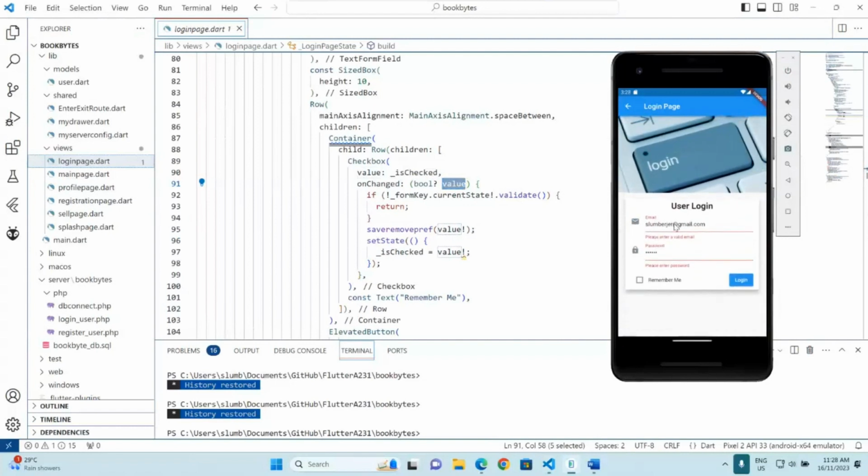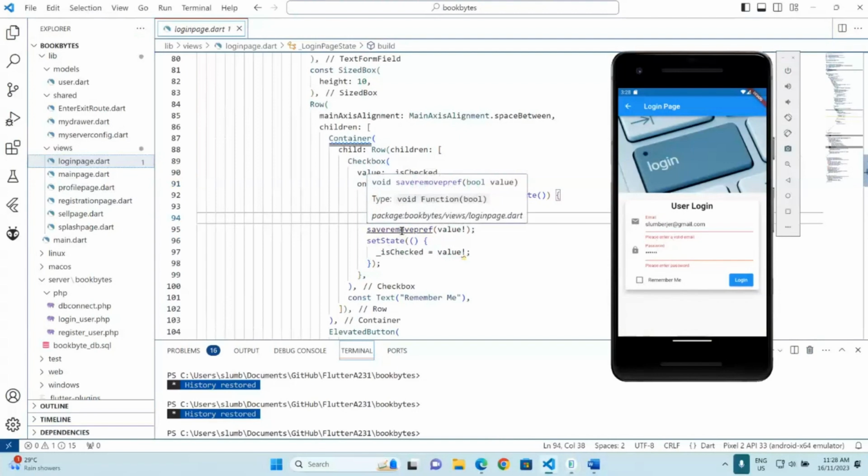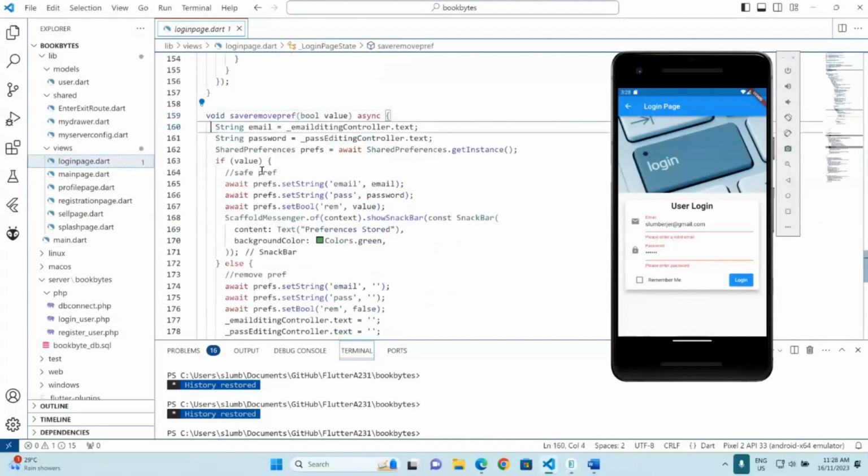That basically satisfies the validation. It passes the status or the value of the checkbox here to the save remove preference method, which is available at the bottom down here.